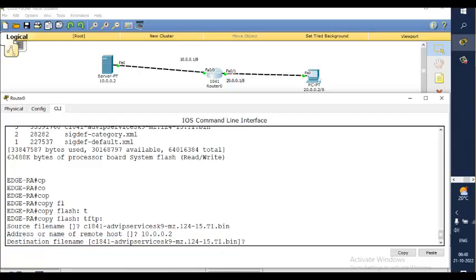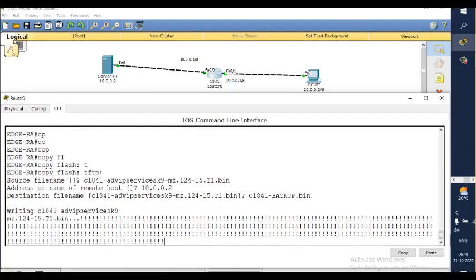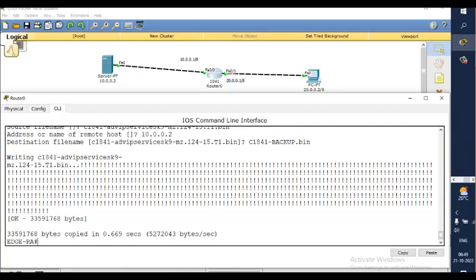What if it is already there? So let me give some different name. C1841 backup dot bin. Okay, just copied.